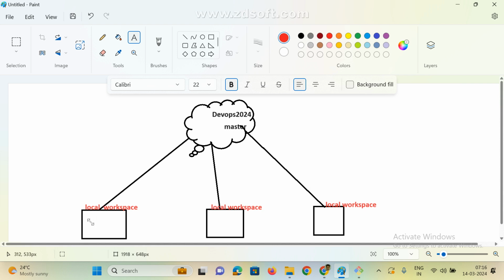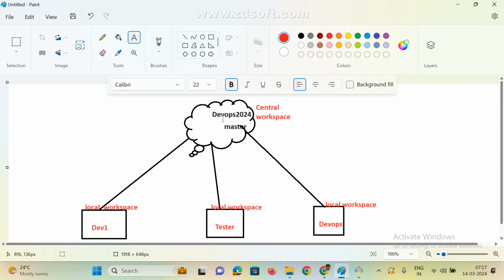Now assume this is the developer. You are the tester. Multiple people working in parallel, right? And you are the DevOps engineer. Just assume. Now this is the central. This is the same story only. This is the central workspace. Central workspace means multiple people working in parallel. I hope everyone knows, right? Central means it is accessible to multiple people who are working on the same project in the same organization, so those people can work with this repository.